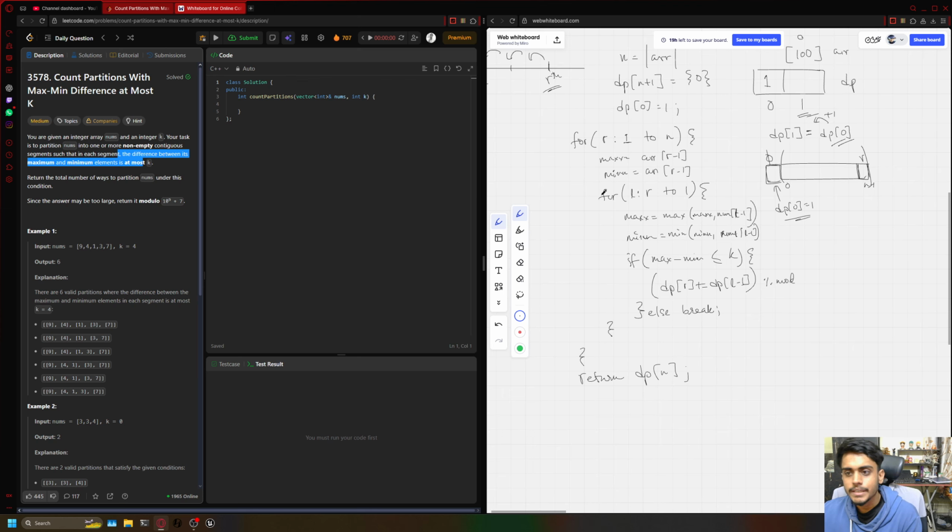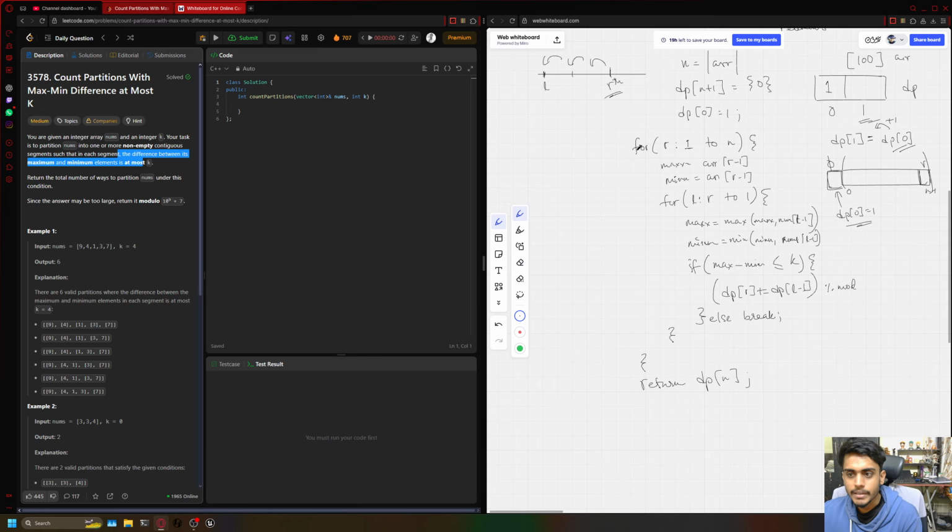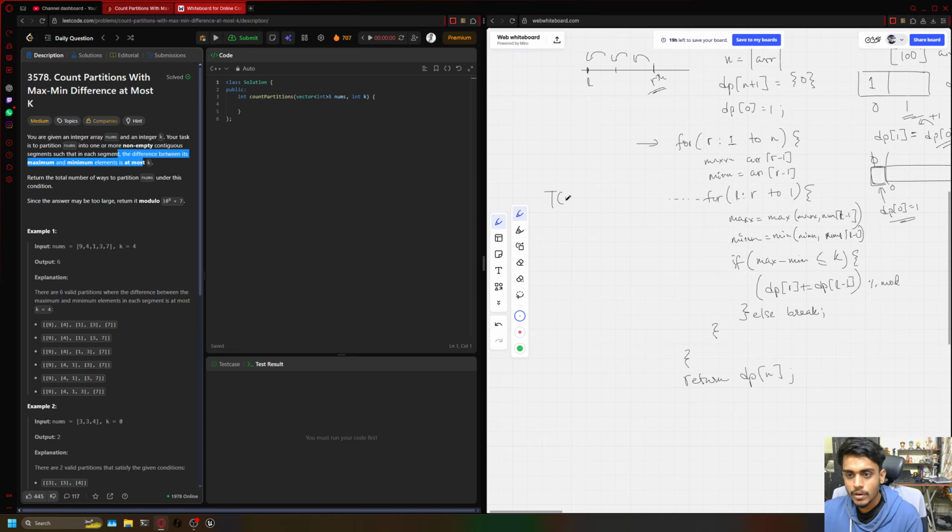But the problem here is that for every element I might be doing a complete n-element iteration. There are two for loops, and their ranges can vary between 0 to n, which means I get an overall time complexity of big O of n squared.